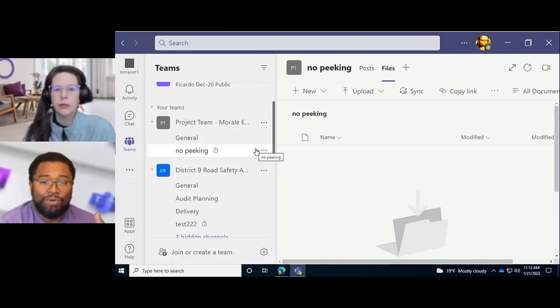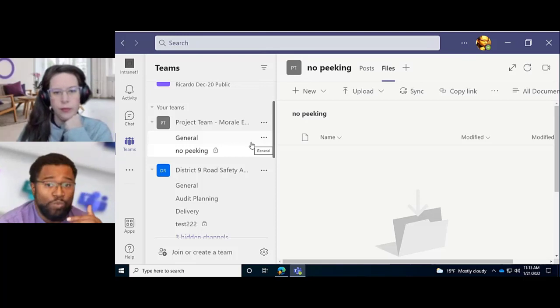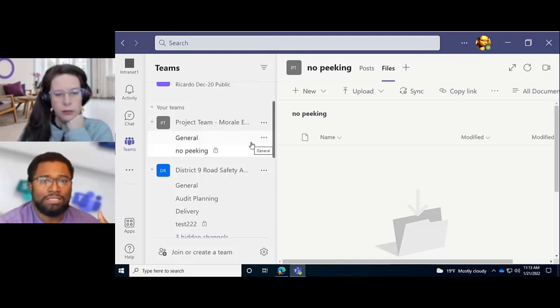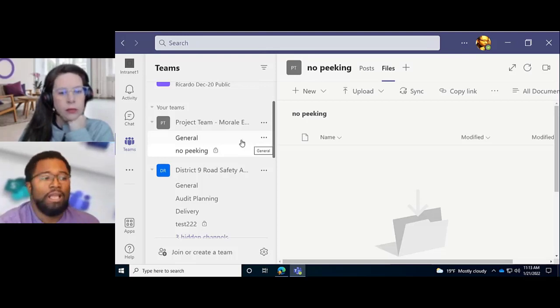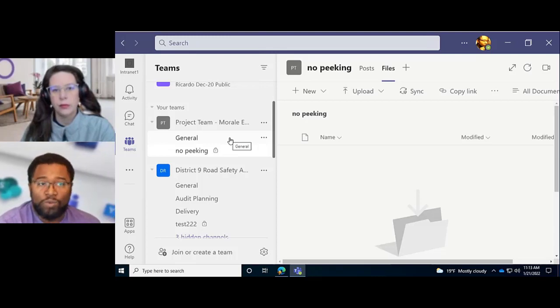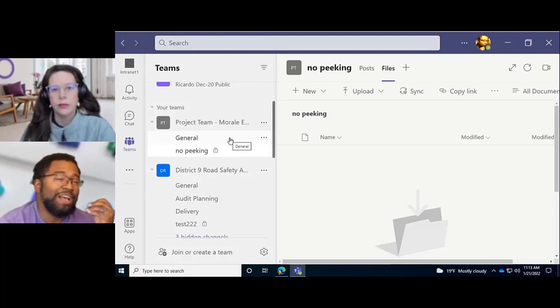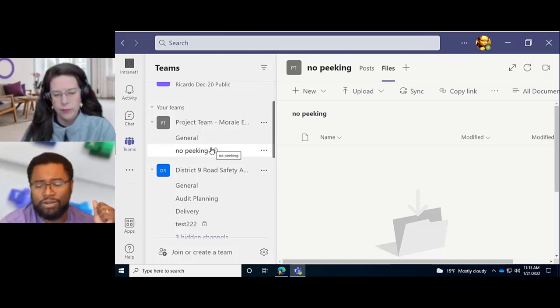And then going a step further with managers and HR kind of related things. Let's say you had a team where you wanted one-on-ones with team members, right? Again, so I'm a manager. I've created a team for my reports, and now I want a channel per report to do one-on-one related stuff that other team members don't need to see. Obviously, if you got 100 reports, then that's going to be challenging. If you got 10 reports, not so much. So those are two. I don't know, Stacy, any other scenario, or even Glenn, any other scenarios you can think of?